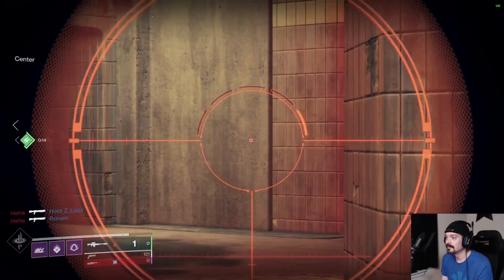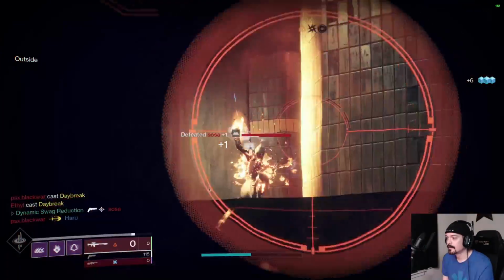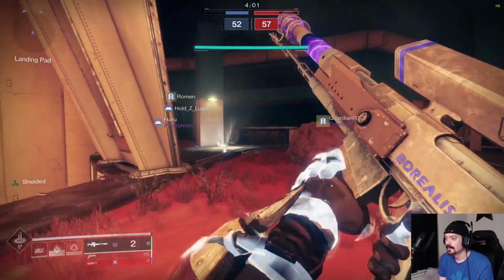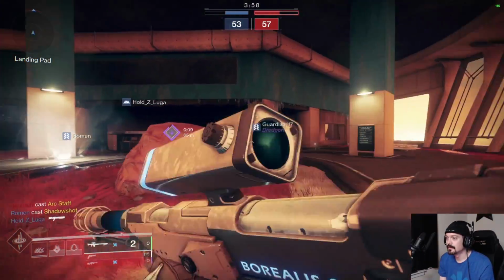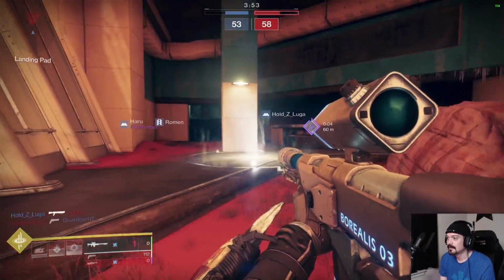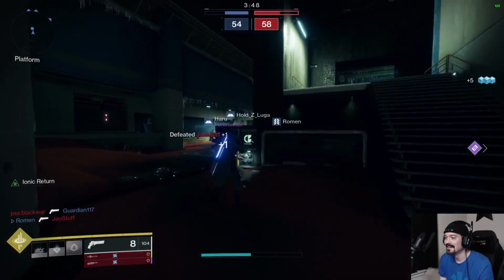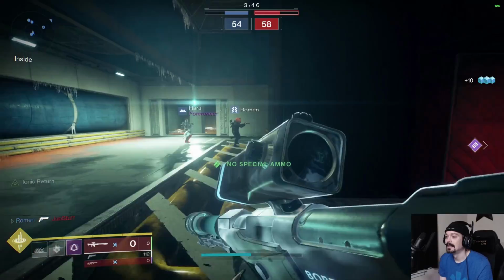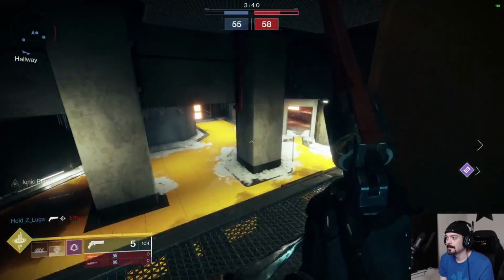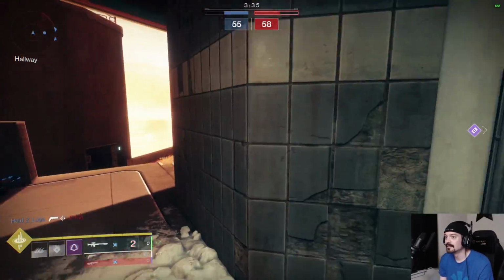It's not enough to... He's jumping. Didn't get him in the head. Missed him. So yeah, we have Ionic Return right now, but we don't have anything in the mag. We end up breaking it. It's still going to give it to me, but once I reload, it's going to be gone.